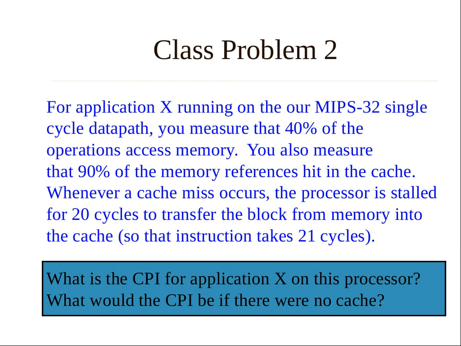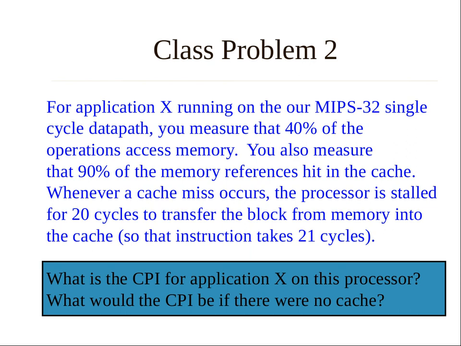Let me tell you how you approach this. First, you need to figure out how many are memory references and how many are not. How many operations are not memory references? 60%. So you have 0.6 for 60%, and you need to multiply it by how many cycles that takes. In our single cycle data path, how many cycles does an instruction take? 1, because we wait for the whole thing to complete before we go to the next one. In more advanced architectures, they're going to take a varying amount. But for now, it only takes 1.